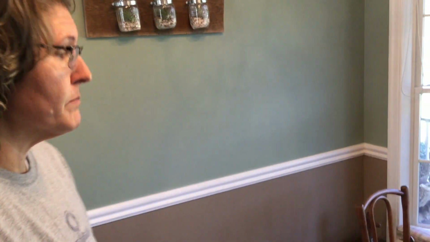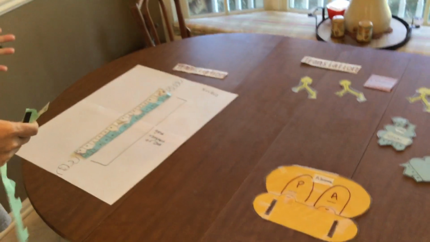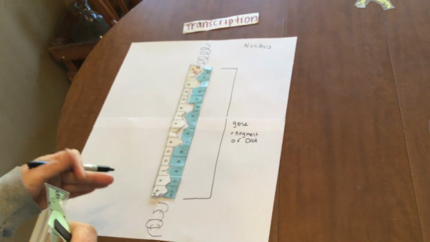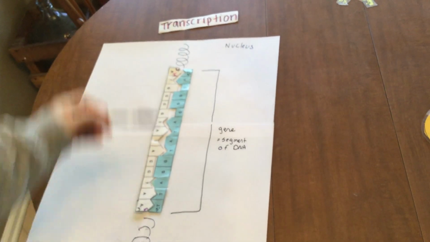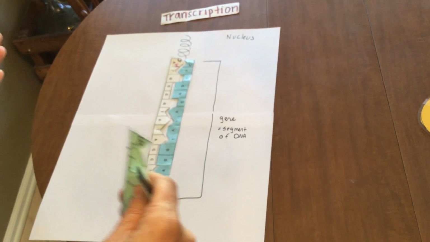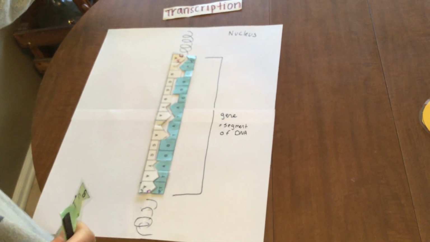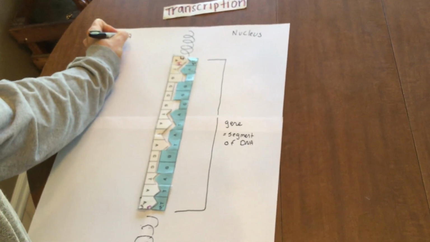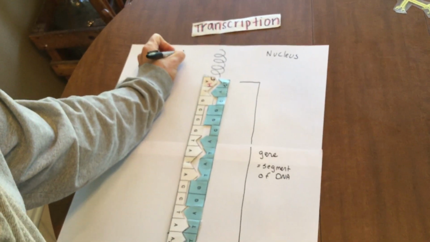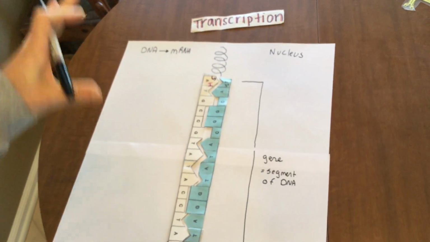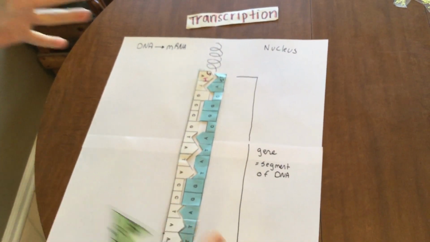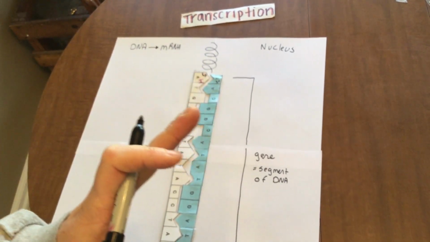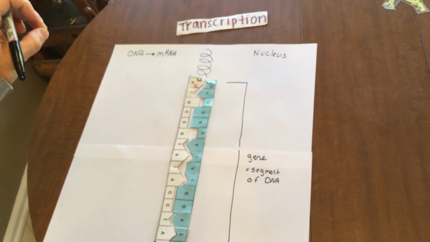So I'm going to go back to the same area that we looked at yesterday with the nucleus, and I still have my strand of DNA. I'm only looking at a segment of this DNA. This is known as a gene. The code within this segment of DNA codes for a certain protein or trait. So in the process of transcription that happens within the nucleus, I'm going to take this DNA and make it into messenger RNA. While all of my RNAs are made inside the nucleus, the nucleolus, and travel out, messenger RNA is really doing its job inside the nucleus. The others we're going to see out in the cytoplasm. So we're taking DNA, making the messenger RNA.